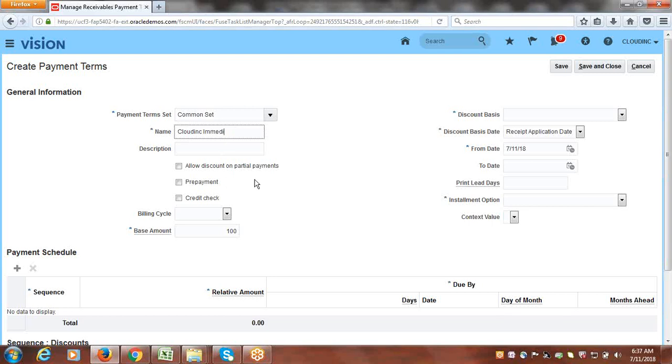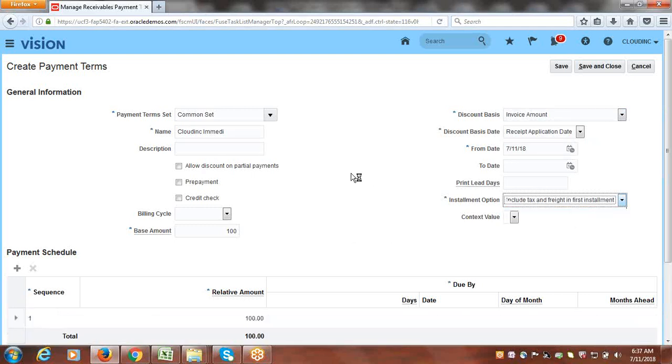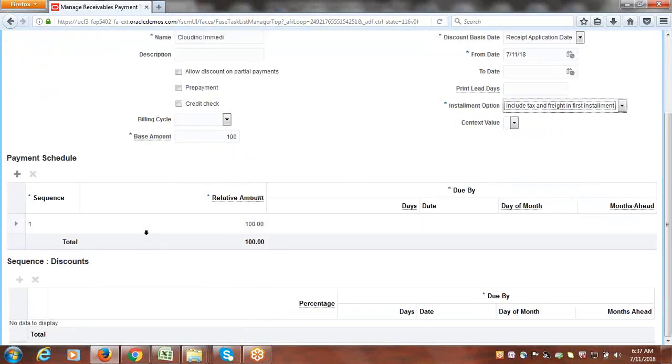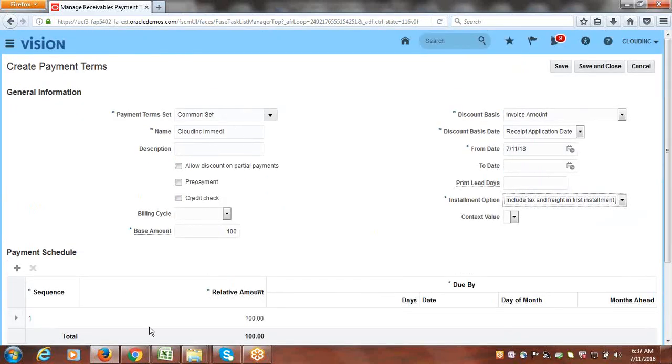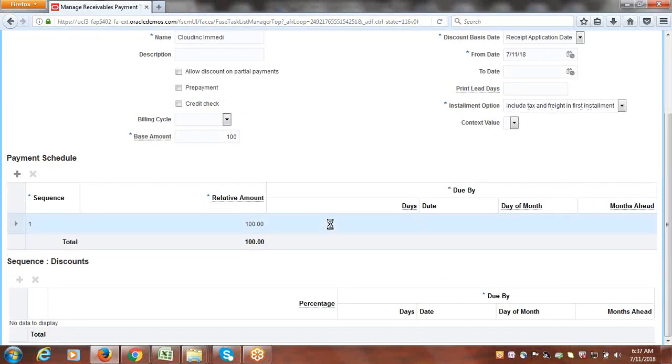So let it be as it is. And specify the discount base as invoice amount. We are going to provide discount and installment option. So include tax and freight in the first installment itself if you are going to have installments. And here we gave the name as immediate, so you have to set days as 0.